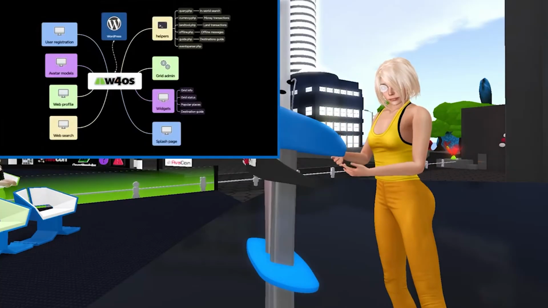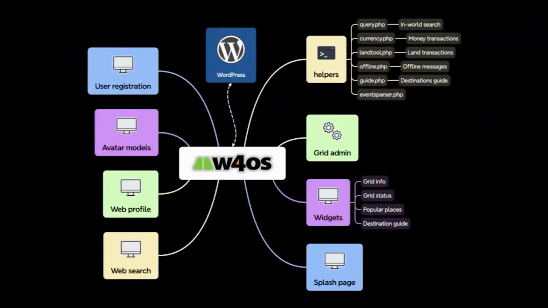And so that's the result. W4os centralizes the web interface with the registration, initial avatar model, web profile, password changes, and the helpers: the search, the land sales, the classifieds, calendar, everything in one place.